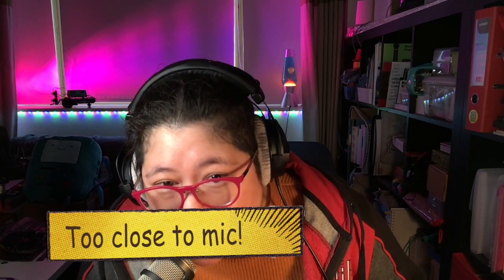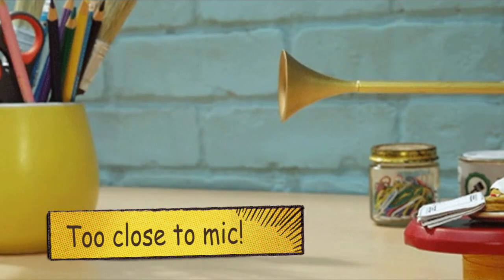And if you're too close to the microphone, you will be blasting the earbuds of people. That's why I'm talking in lower volume. And you will have to edit the video to reduce the volume, which is more work.